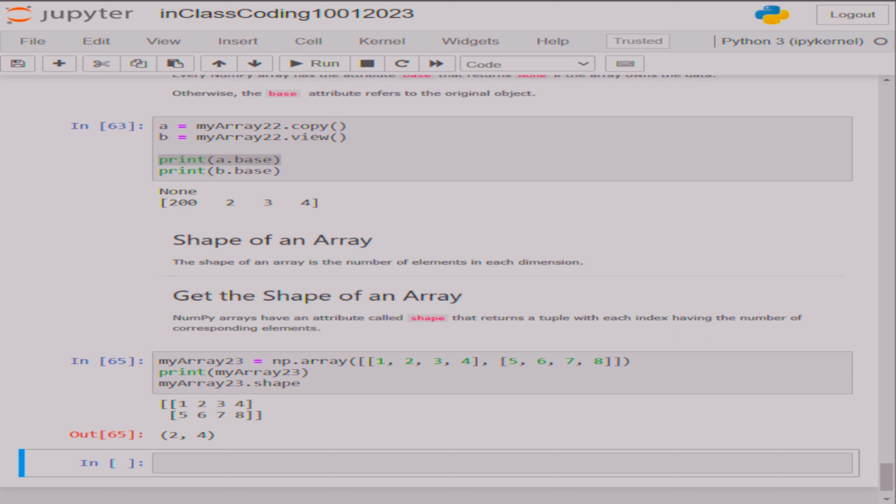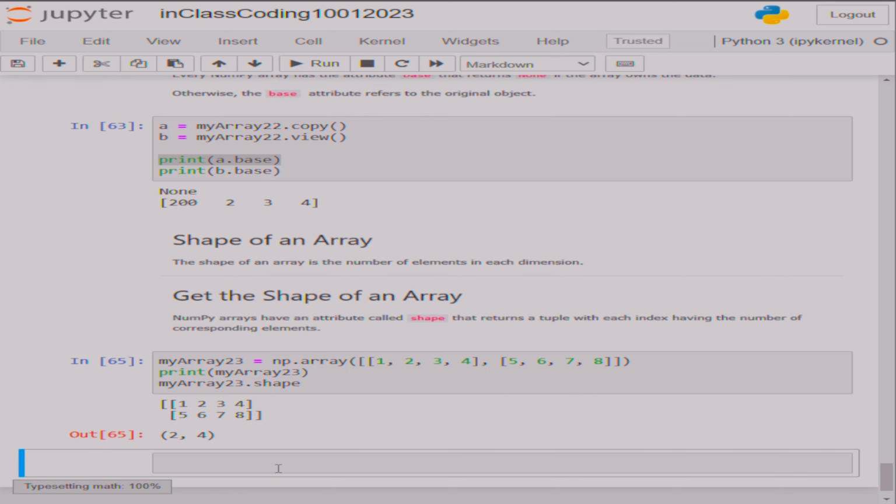All right, then one more very important aspect of dealing with these n-dimensional arrays is that sometimes you might collect the data in a specific format, like 2 cross 4, but maybe you want to represent it in a different format.